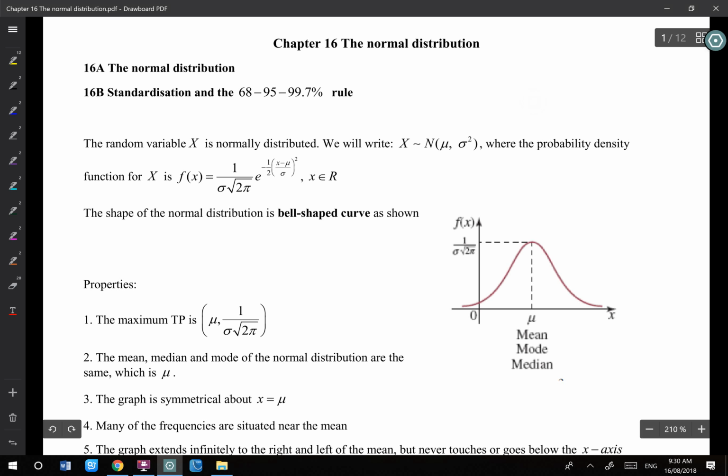Okay, everyone, so today we talk about the normal distribution. So what is a normal distribution? Normal is like binomial; it's a special name for a distribution. Binomial is a special distribution for a discrete random variable. Then the normal distribution is a special distribution for a continuous random variable. So this one is a special one for continuous.